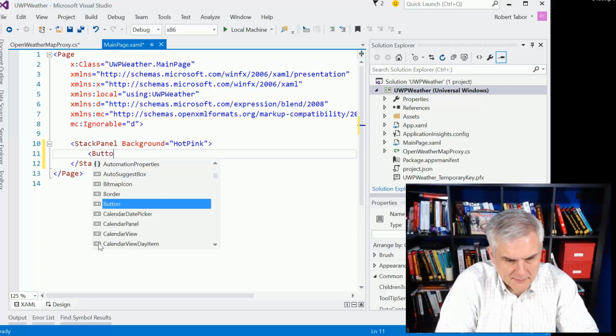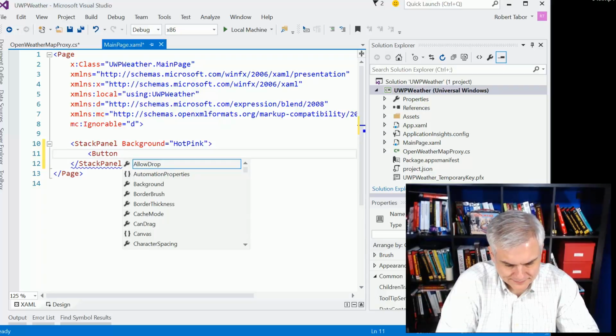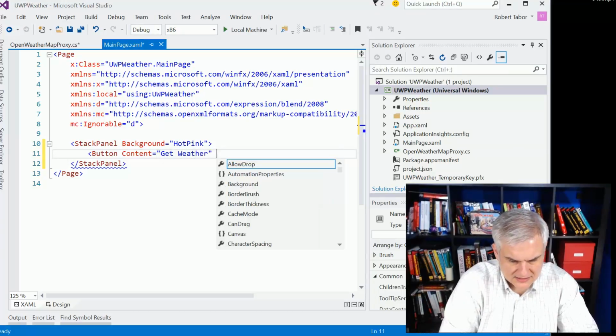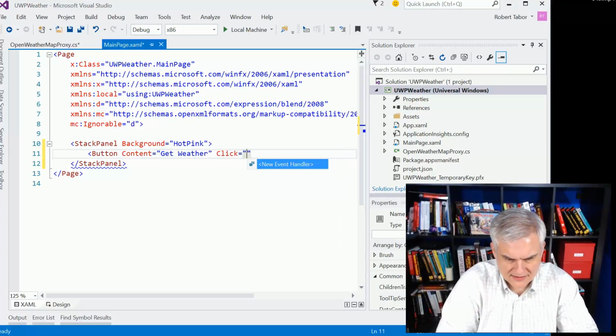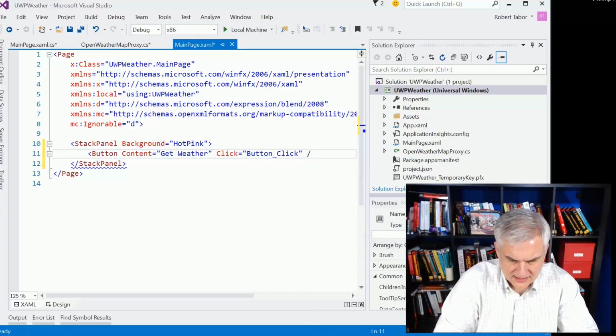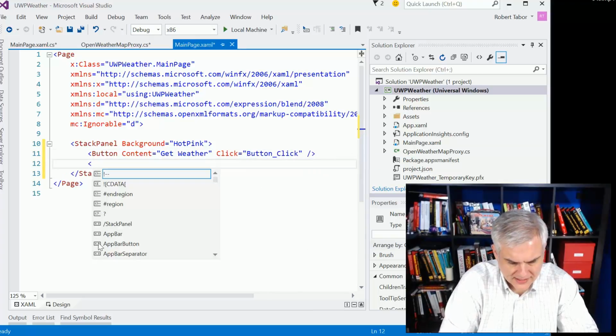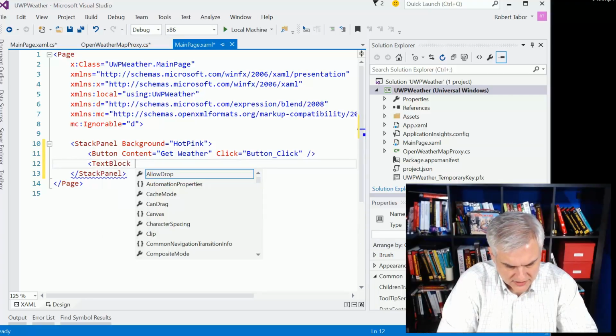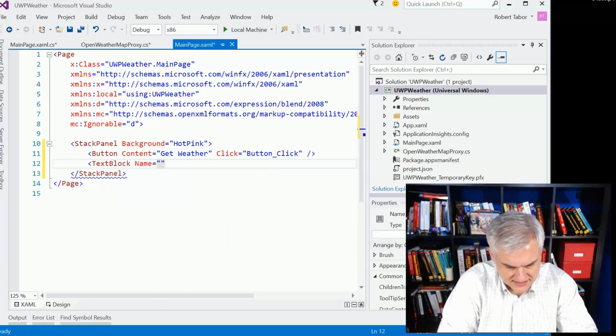I'm going to add a button with content equal to Get Weather, and set a click event, and I think that's all I'll need to do there. And then I'm going to add a text block, and we're going to name this ResultTextBlock.